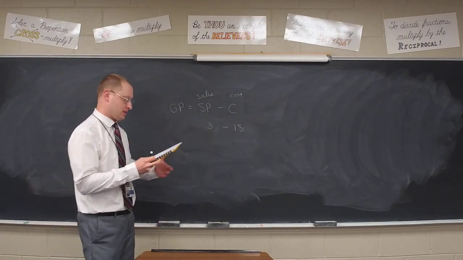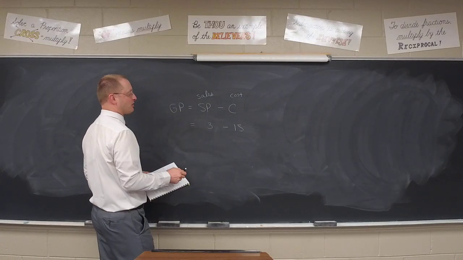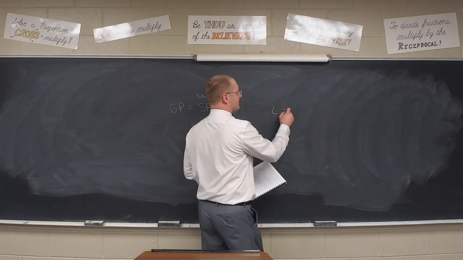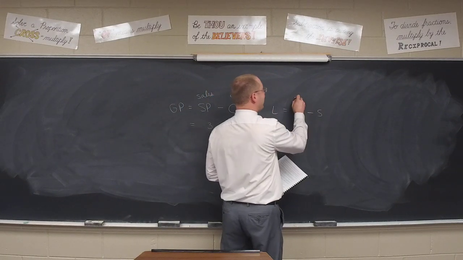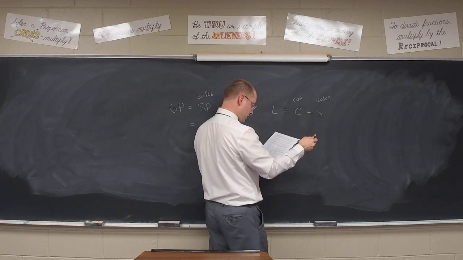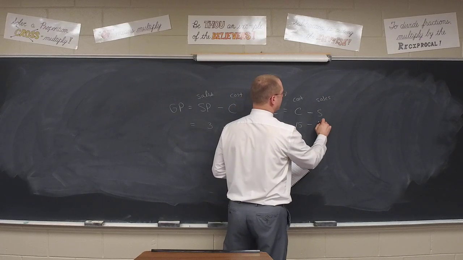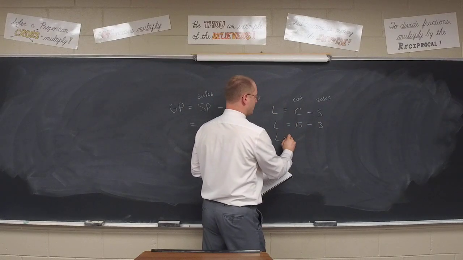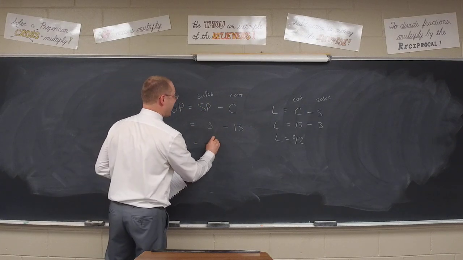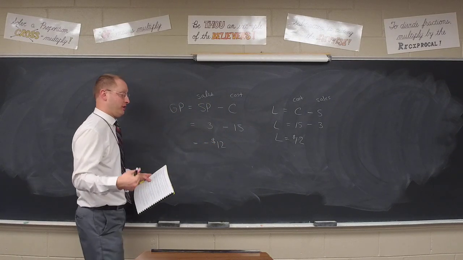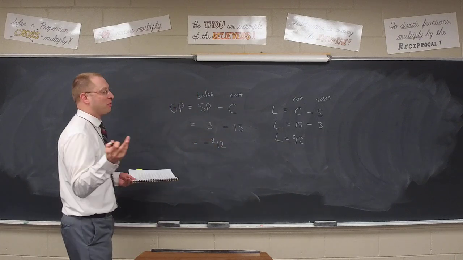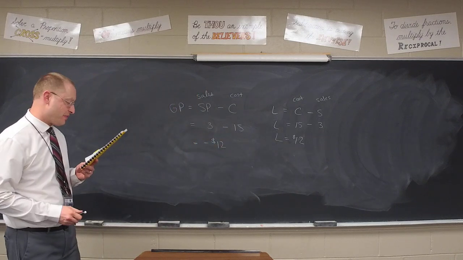6 times 50 cents. Well, in that case, we're not talking about profit. We're talking loss. We have to flip this on our head and say that loss is the cost minus sales. It cost them $15 and they only made $3 in sales. What is the loss? $12. If you're coming over here, you would say that there's a negative $12 profit. Negative profit is another way of expressing loss. So what was their loss? $12. Hopefully you had that.